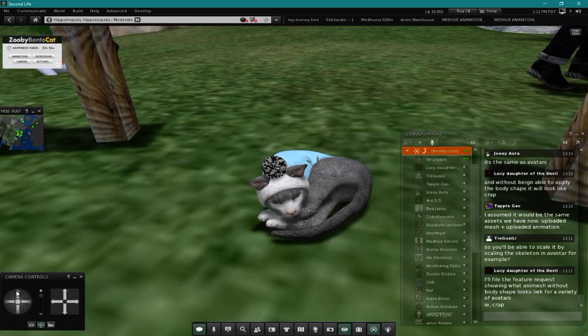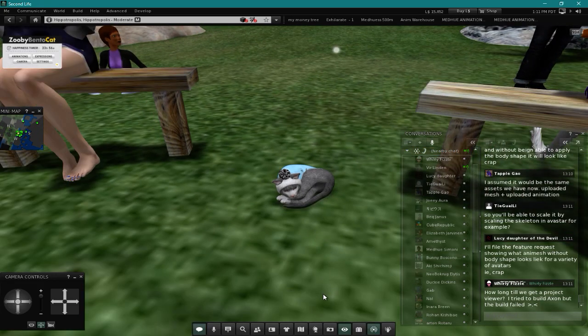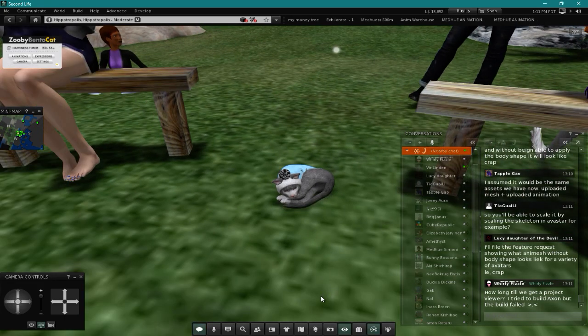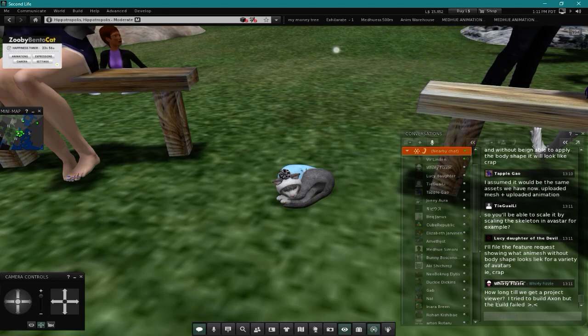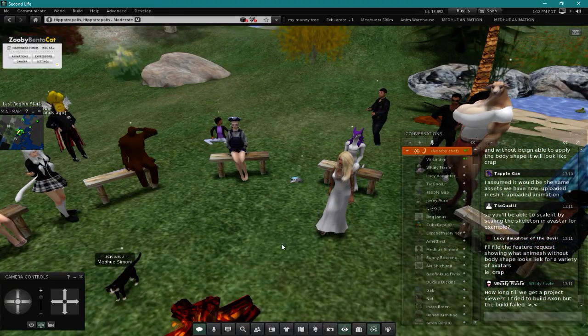Yeah, well, as we've said, Lucia, the initial purpose of this first project is just to get the ability to do animations on objects at all. I think the most useful use cases for this initial stuff is going to be for things like pets, where you're not trying to match a set of human-related parameters. It doesn't get you all the way to full NPCs, and that's a follow-on project.